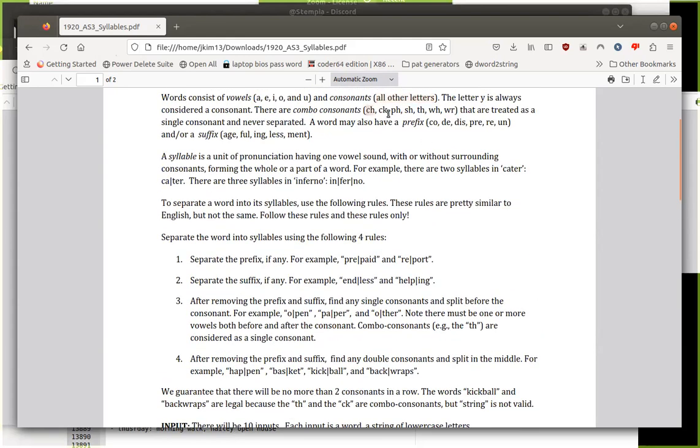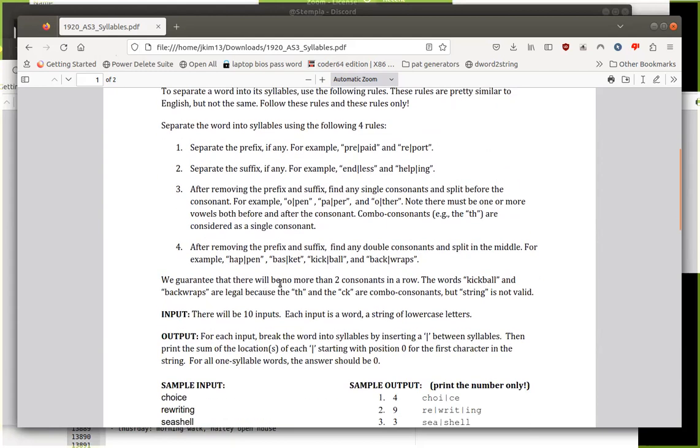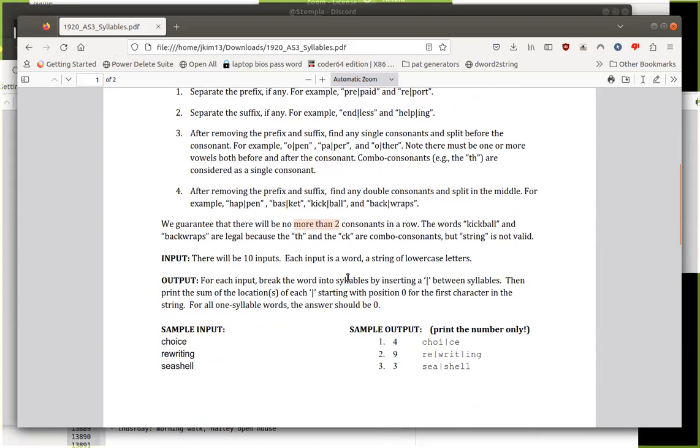And we have our list of combo consonants as well. There's not actually that many. Some of them start with C's, and not all letters have combo consonants. So let's say the letter B can't possibly be part of a combo consonant. It says you'll not be given 2 consonants in a row, which is very nice of them.